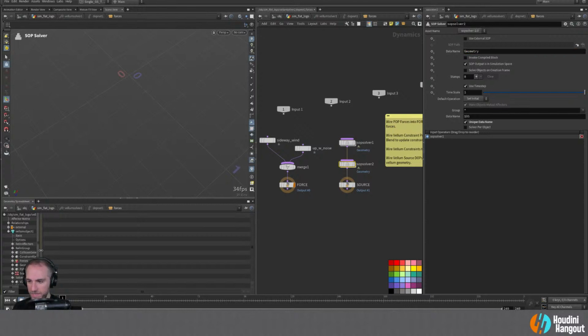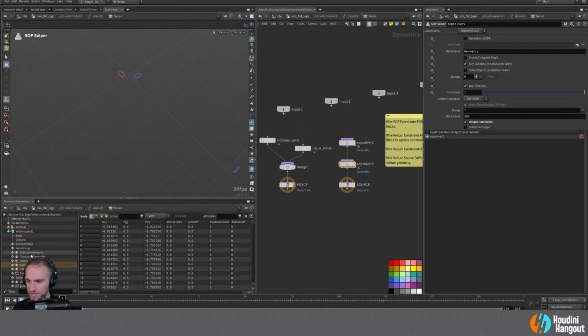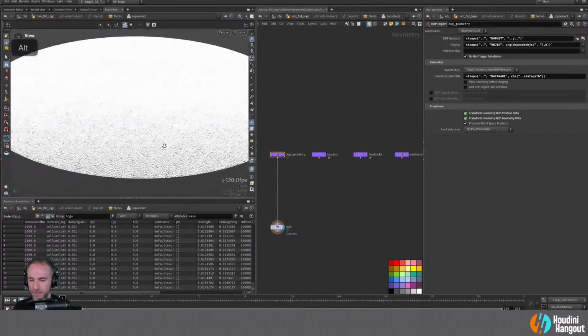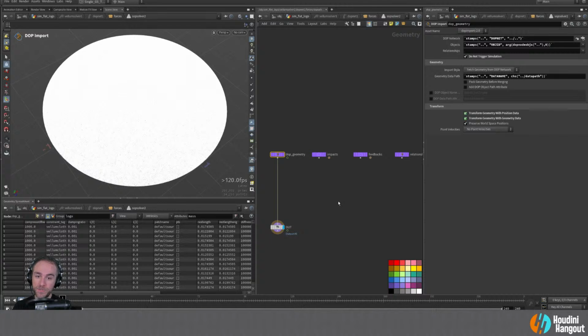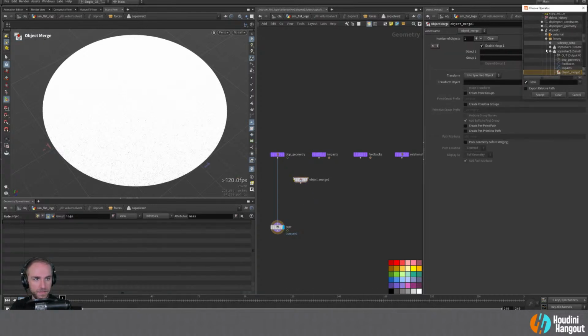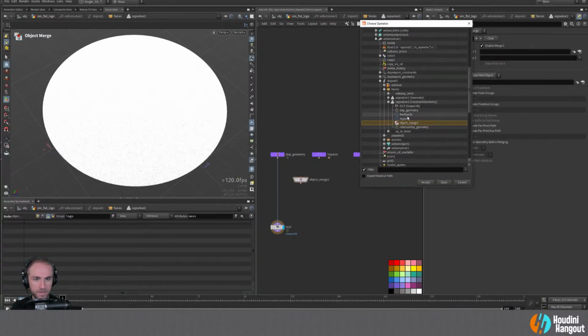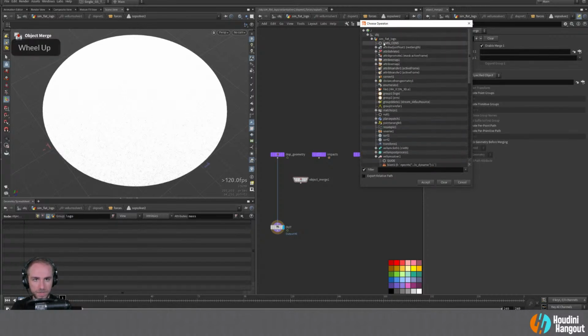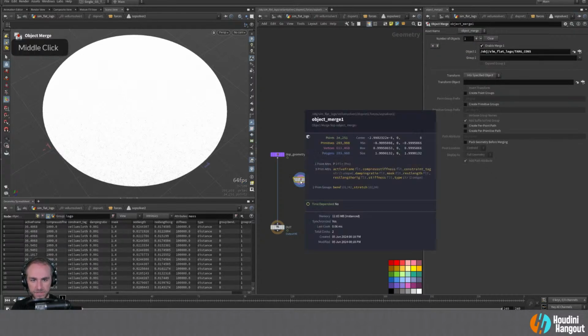If we open up our vellum object, we can look in here and see that there is a geometry, and there's also a constraint geometry. So if we take that name and just add constraint in front of this, like so, go inside, and now we have all of our constraint geometry here. What we could do in here is object merge in that. Where is it here? Oh, I'm one too low. There it is, target constraints. So this is all of our constraints here.